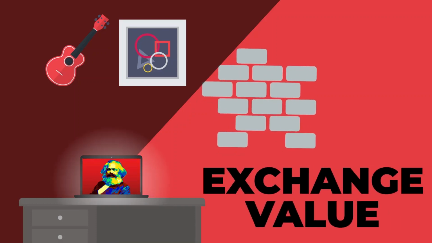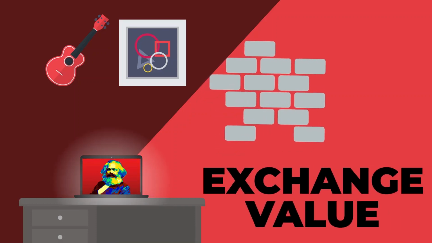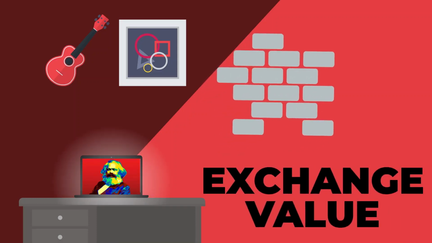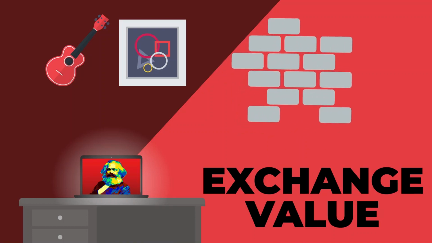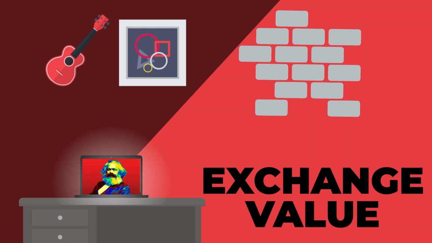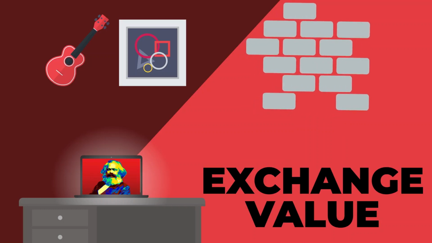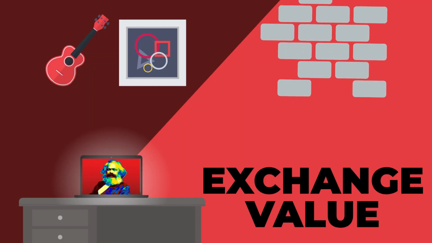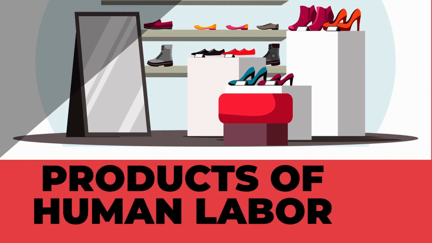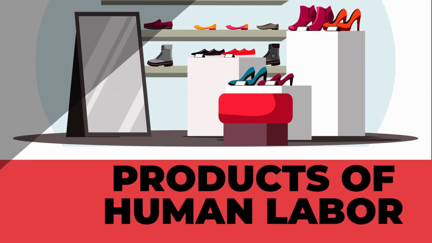In capitalism, commodities can also become the physical representation of something called exchange value. In this sense, even objects without a use can have an exchange value. For example, art and music don't provide shelter or food, but they can still have a high value in the marketplace. Many things have both a use and an exchange value.